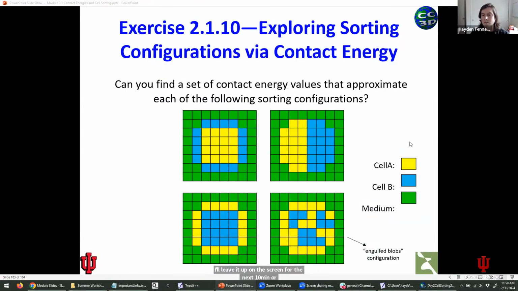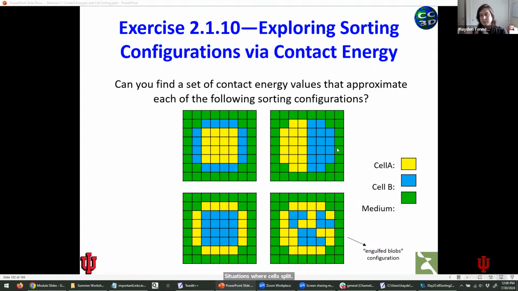You can modify the contact energy values to create a number of different configurations. So for example, the one that we're currently running, ultimately the goal is to get this engulfment configuration. But by manipulating your contact energies, you can get situations where cells split in half, roughly.